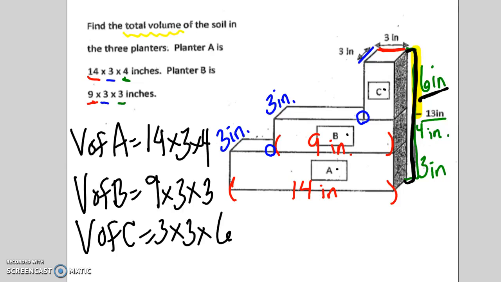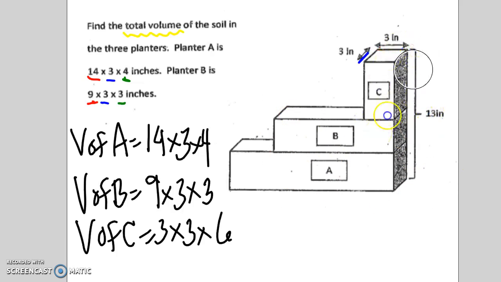I know some of us aren't strong in multiplication of larger numbers yet, so I'm going to help you out here. Okay, I'm going to erase some of my work, some of my extra things here, so that it's clear what we're doing now. Alrighty. All right, so when we multiply 14 by 3 by 4, we get a grand total of 168 inches cubed. If you want to stick around for an extra multiplication lesson, I can make that in another video for you, no problem.